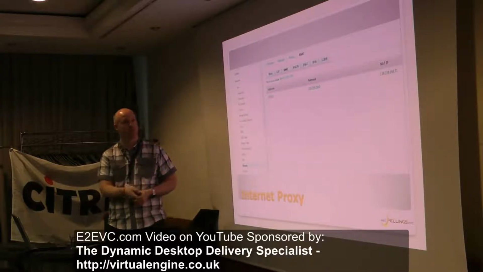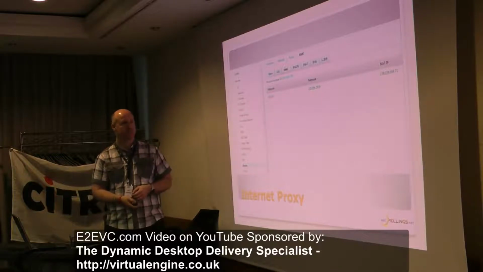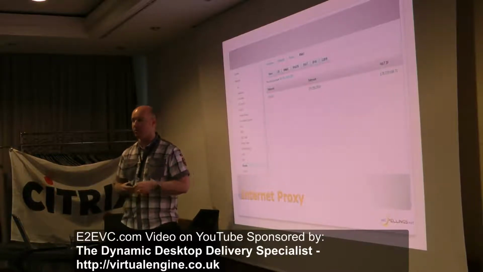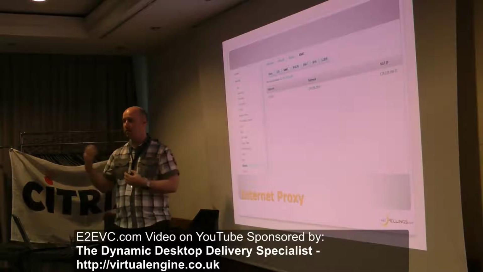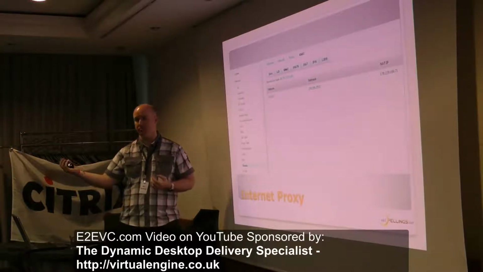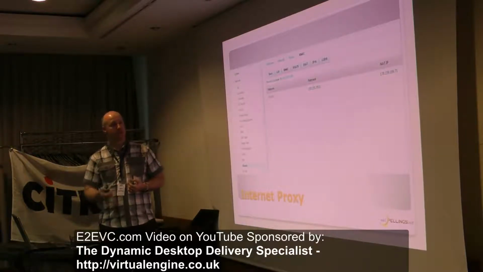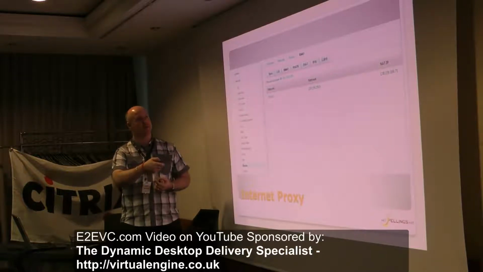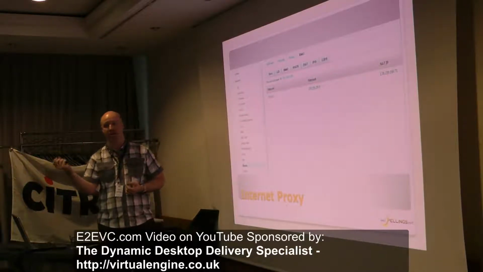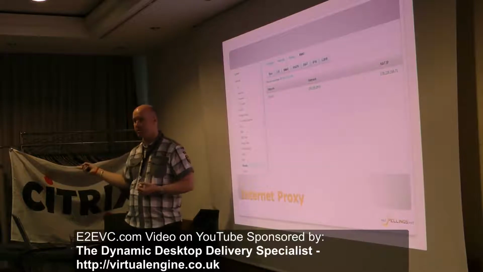Obviously, you need to make sure your routes are set up. So this is the NetScaler dual-arm mode. I've got one NIC on the public internet and another NIC on the private lab network, and I put the NetScaler's private IP address as the default gateway on the DHCP server.